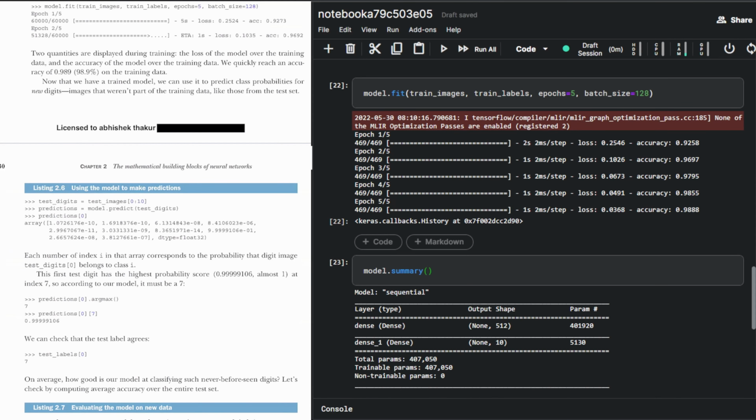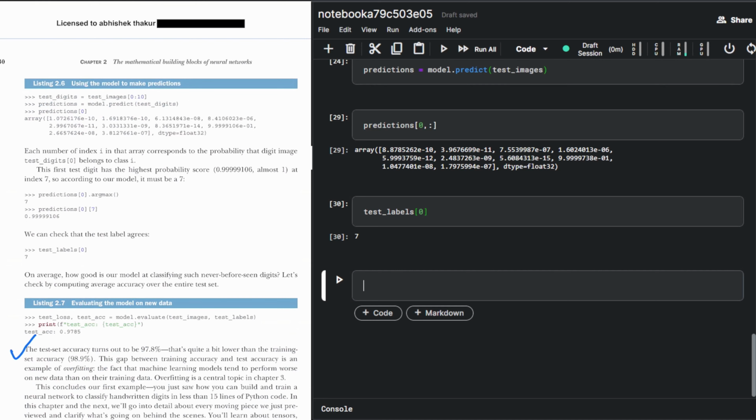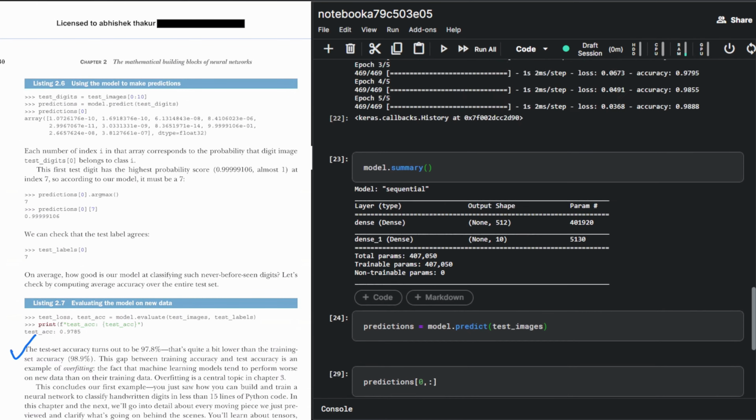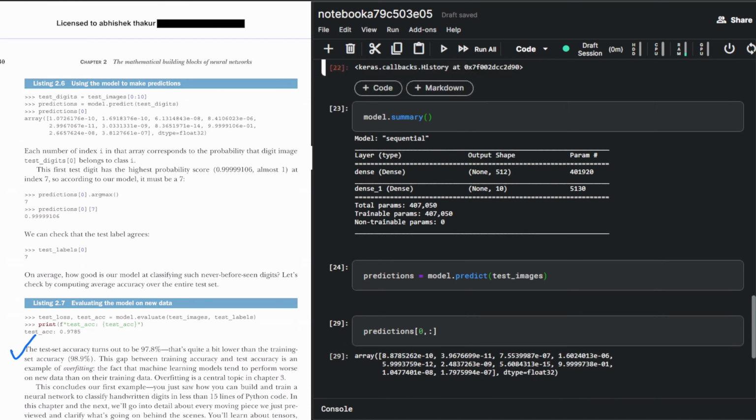And here you can see when it was training, it was giving a training accuracy of 97, 98, 98%. So it's a training accuracy calculated on the training dataset, not on the test dataset or the validation dataset. And we will also learn about them later in this chapter. So now you can also call model.evaluate. So you have a test loss. Here we are also printing the loss. You see the loss starts very high, and as the model is training, the loss keeps getting lower and lower. And this loss is on the training set.